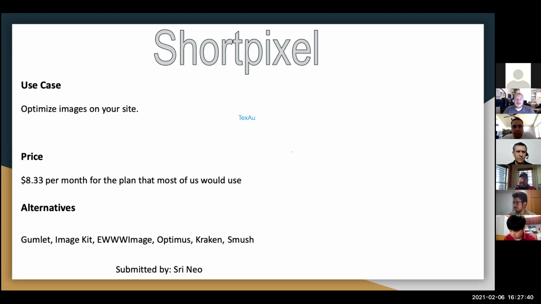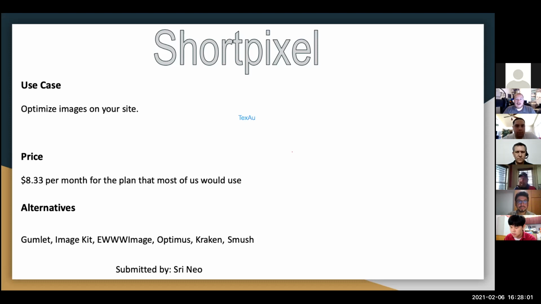Yep, I agree. Short Pixel is one of those other plugins that I install on every one of my websites, and I have it set up so that my clients are able to upload large files, and it'll automatically downgrade them to a few hundred kilobytes, so that they're optimized and they load fast. So yeah, definitely a good one.